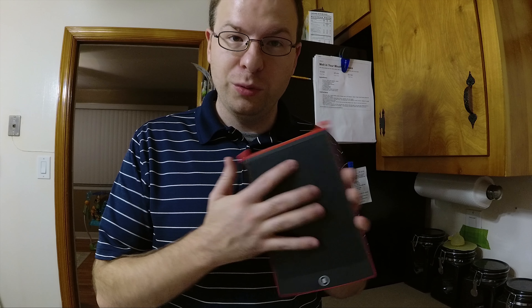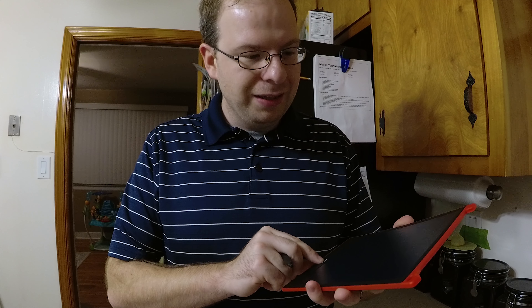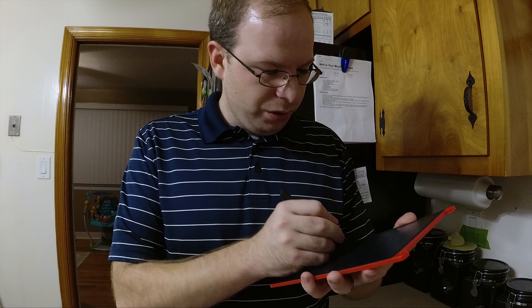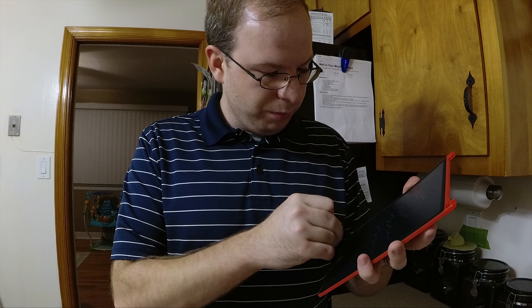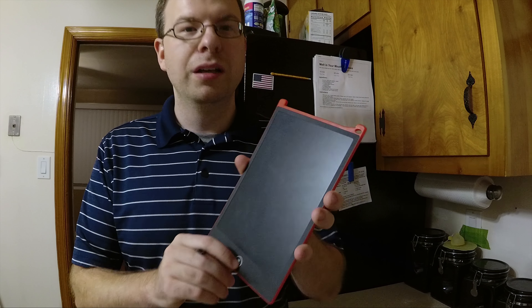You don't ever see scratches as long as you don't use an actual pen, pencil, or anything sharp on it, or you will permanently mark it. It's kind of like having a whiteboard — don't use a permanent marker on it. I would have liked to see this be a bit clearer or brighter. It does change depending on how much force you use: write lightly and it writes very lightly; press firmly and it goes dark. So you can go from thick to thin lines.